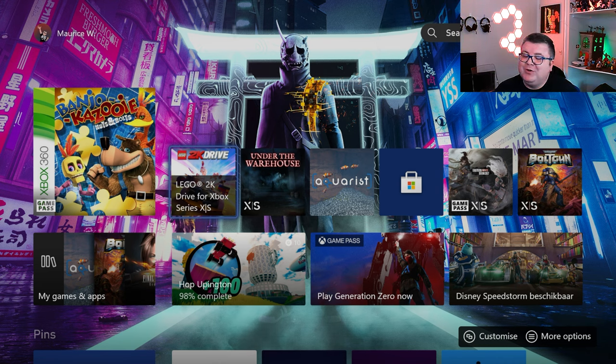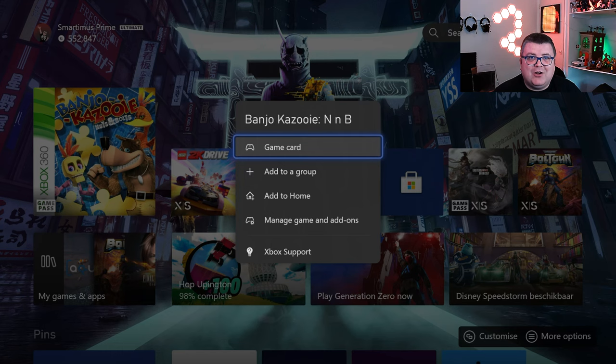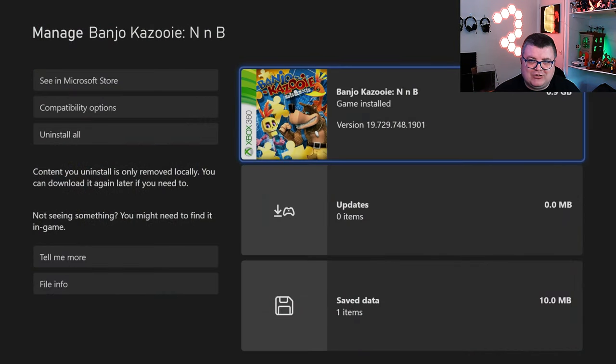My name is Maurice. Today we're getting a look at Banjo Kazooie Nuts and Bolts on the Xbox Series S. The reason why I picked this one is a funny one, but more on that later. First of all, let's see how much data this game is, and that's only 6.9 GB.